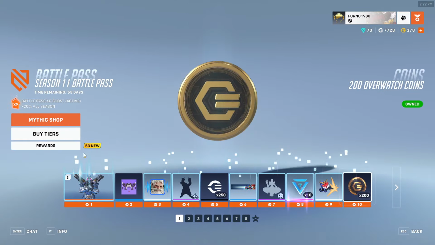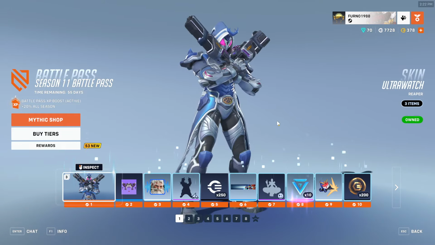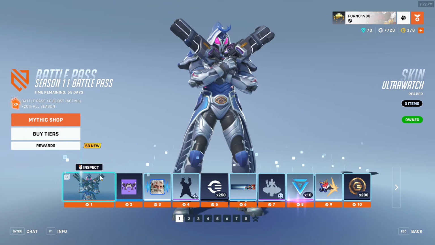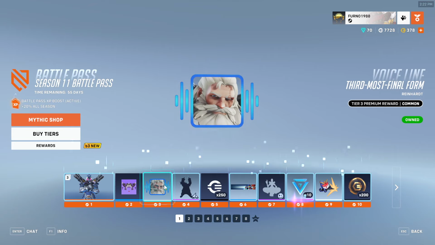So let's view from the start. So first is Ultra Watch Reaper. Then a Calamity Empress thing right there. This isn't even my third most final form. Okay. Classic anime line.